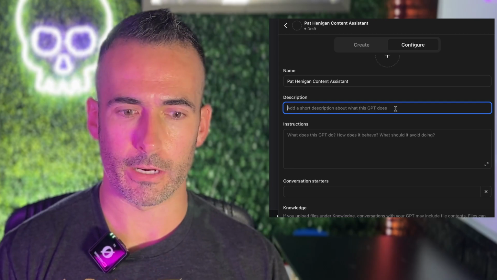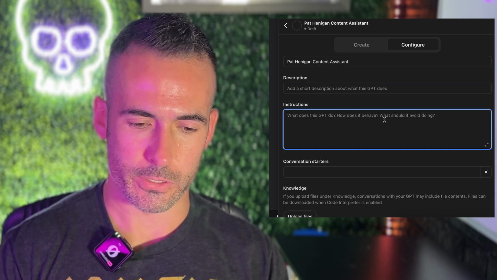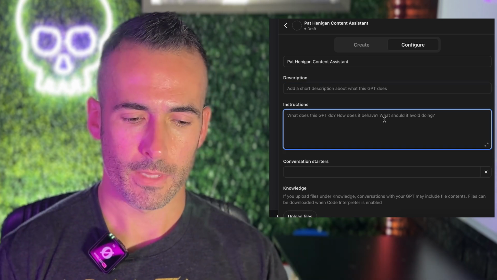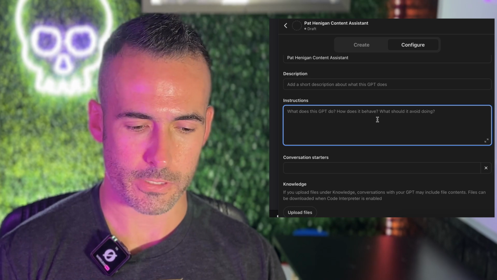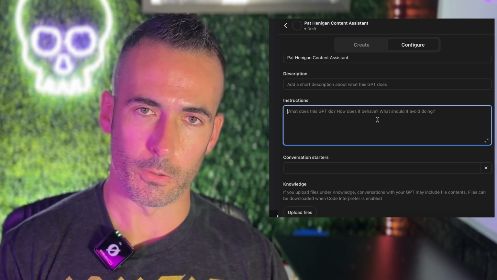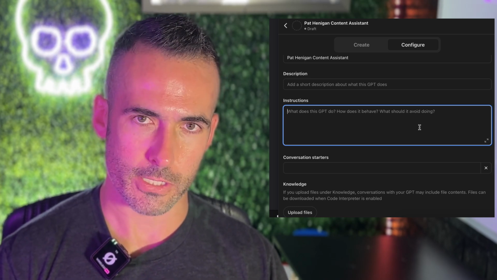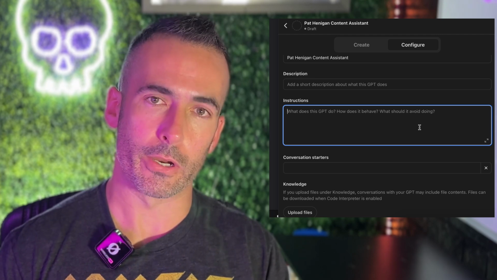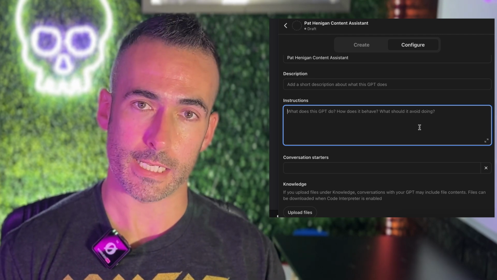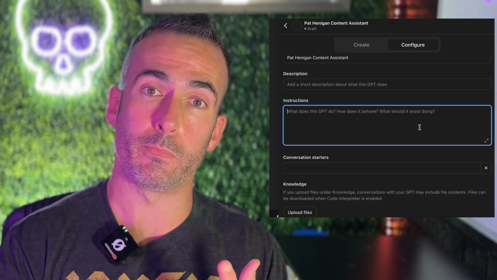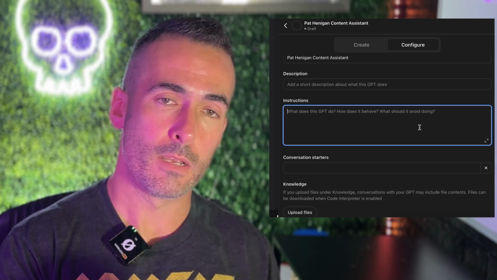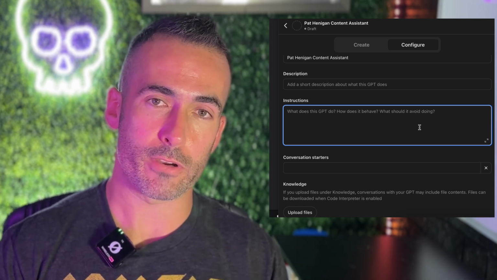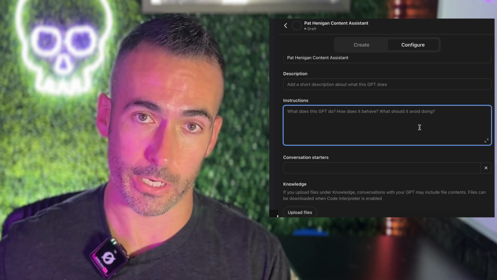So once we're on the Configure page, the name, you just put whatever you want to. Description, totally ignore it. Now, the important thing down here is the instructions. And on this page, you'll see there's a ton of different options. The only thing you need to worry about is the instructions. The instructions are basically how we are going to build the brain of your custom GPT. We're going to tell it what it needs to know, what it needs to produce, and who it's going to produce that for, both in terms of you and your business, but more particularly, so that it creates stuff that connects with your target market, with your ideal client.